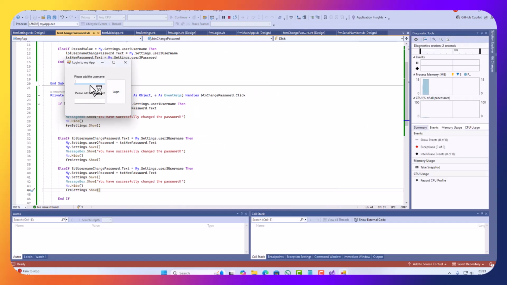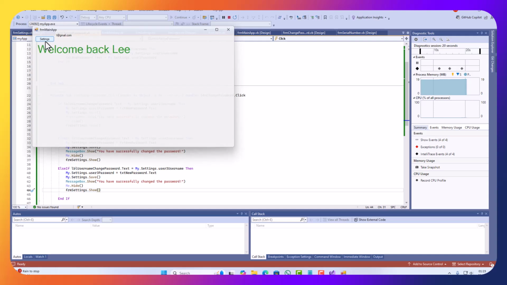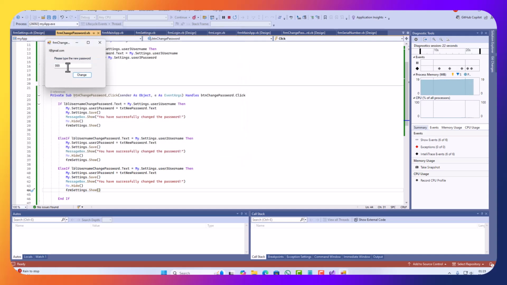So let's see if the password has changed to 999. So l@gmail.com. If I put 123, I should receive a warning now. Yeah, unknown user, please contact. Yeah, that's good. So if I put here 999, welcome back Lee, settings, change password, I can see now 999.